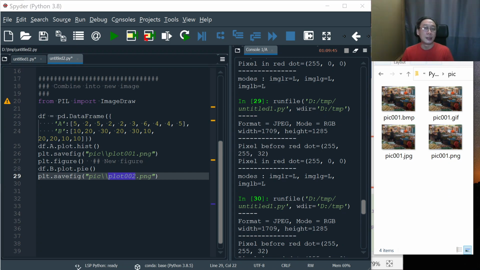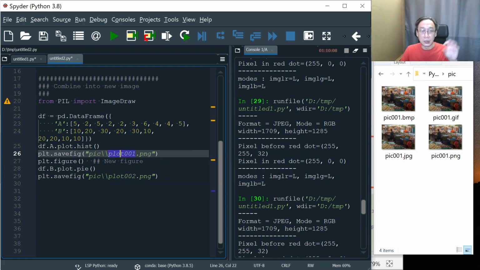Then the idea is we use pyplot's savefig to save into temp files and use Pillow's image loader to open those same two files. Our image loader from Pillow knows which two file names to load because we control the file names, right? It can be any name, but we know the name. So definitely we are able to save into that name and load back from that file name.